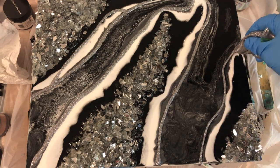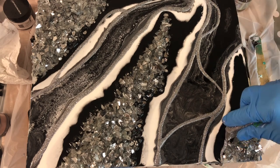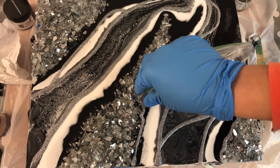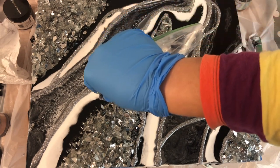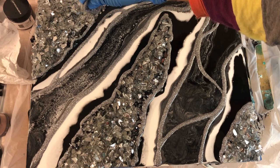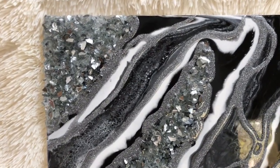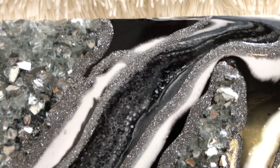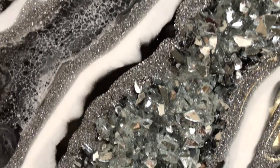So here I'm applying the glitter lines. I thought in my head before I started doing this that I would also do black lines and white lines and maybe even some silver pen lines. But after finishing this one, I decided just to stick with it and not overdo it, as I kind of like it already. So here is the finished product. I know it's not perfect, but I'm still learning and I feel that it's getting better for me and I really like it. It will be great on my wall in the studio.